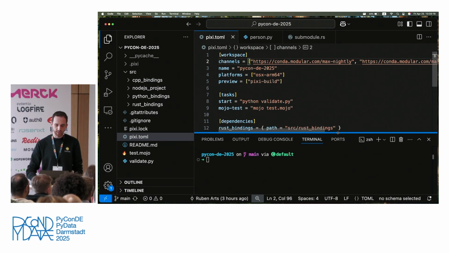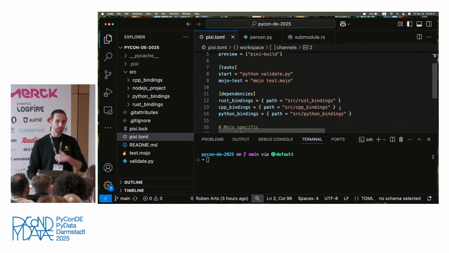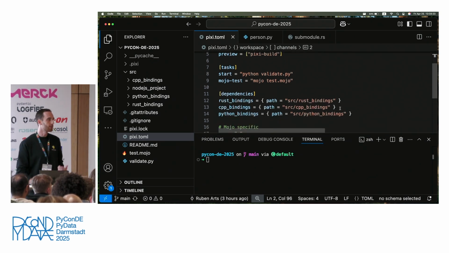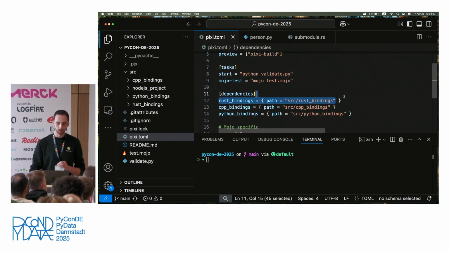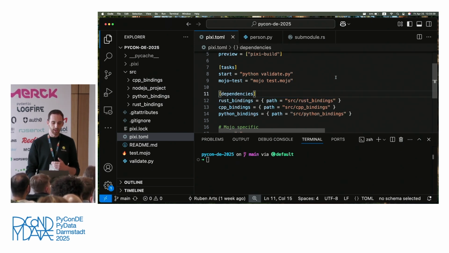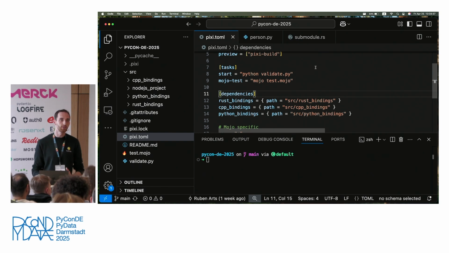It will have those dependencies as path dependencies, and this is the new thing that we've introduced because previously it was always a version or a build string or whatever. Now you can also just do paths or Git repositories, and Pixie will figure out how to get those paths, look into the Pixie toml or PyProject.toml in there, and run the build backend for you so you don't have to install CMake for yourself. Pixie will take care of that.